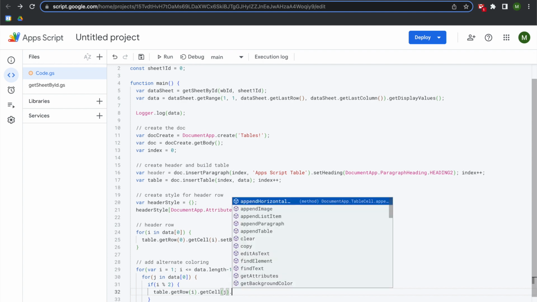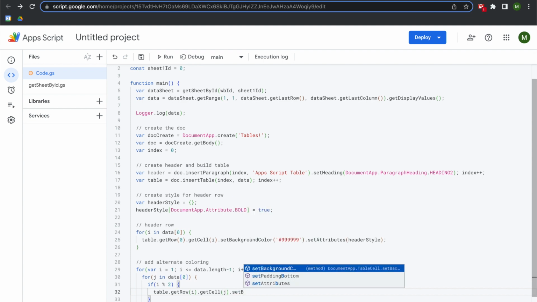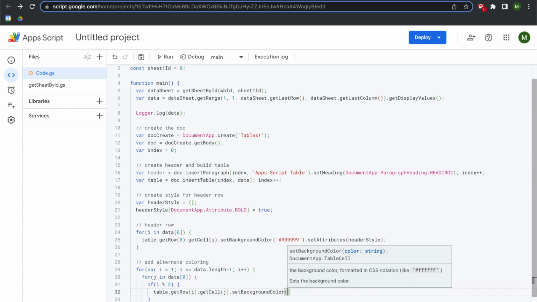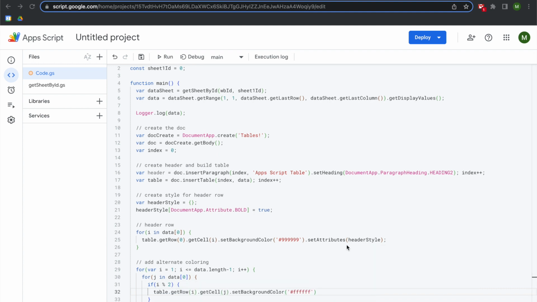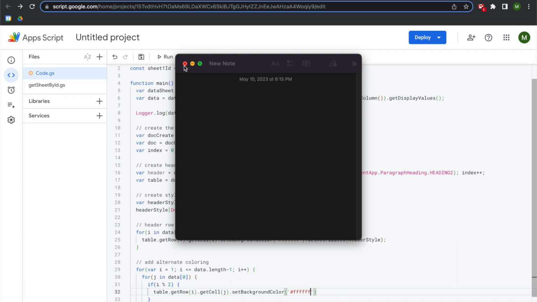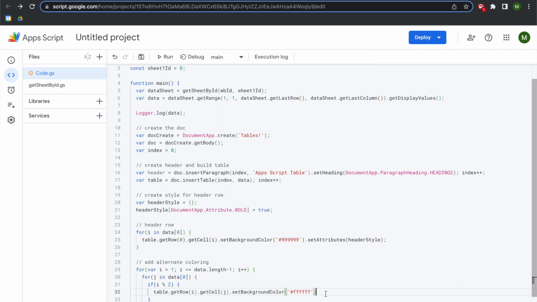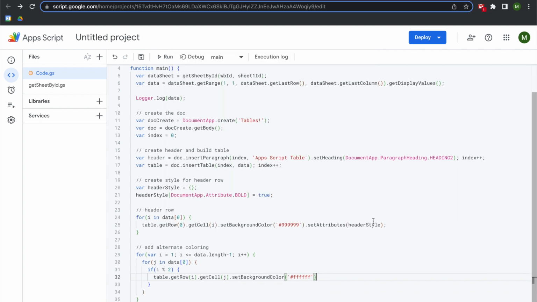And then we are going to set background color, and then we are going to use, actually, you know what? Let's just use these, because I think this is light gray. So we'll just copy that value from the documentation. It's just all Fs. Oops, sorry, my bar over there got in the way. Oh, folks, we're almost there. Okay, cool. So we got all of our Fs there.